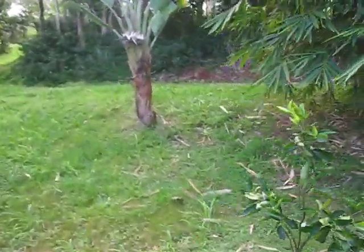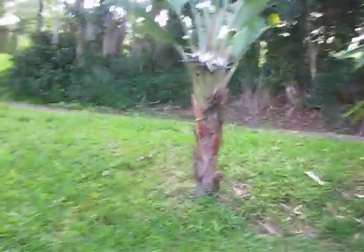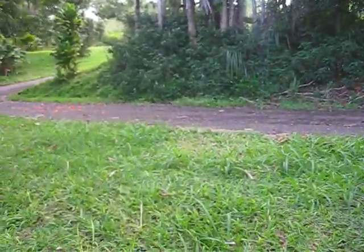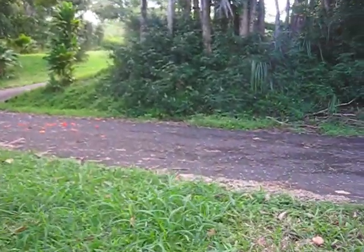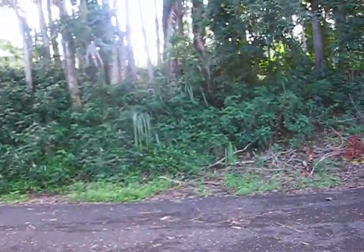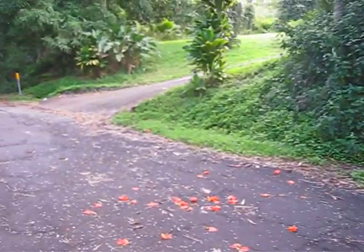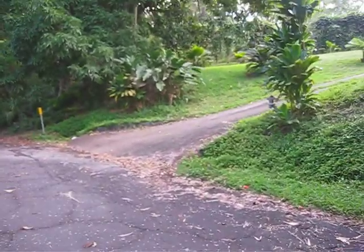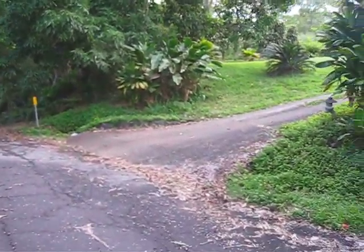This is kind of their little park here. It's a pretty cool area where we live. We live in a town called Papa Aloha, which not many people know of. It's just south of a pretty famous lookout point called Laupahoy Hoy, which I will show you in just a little bit. I'm going to stop the video now and start over with going up our road and seeing the property we live on.